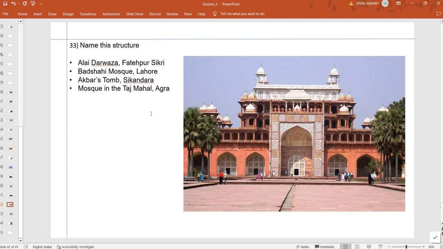So what you can see are different stories here that we discussed earlier. On the top, it's cladded with marble, and then you have chhatris, you have bangla roofs, you have ivan, you have baluster columns, and here you don't have that basement floor. It is the ground floor only. Am I right? That we discussed in the previous question, which makes it different from Taj Mahal or Humayun's tomb or Bibi ka Maqbara. So the right answer is Akbar's tomb.